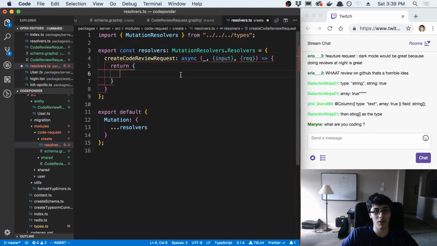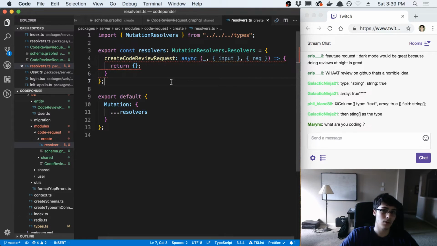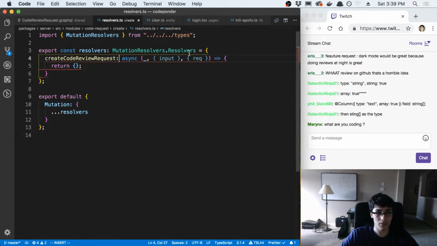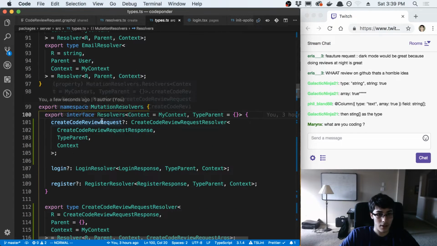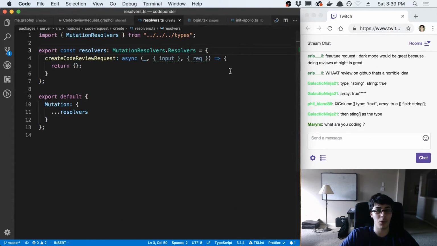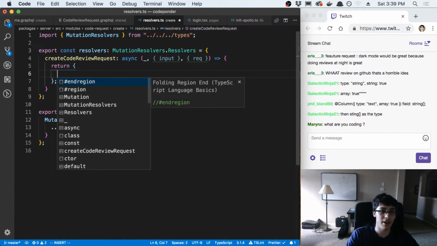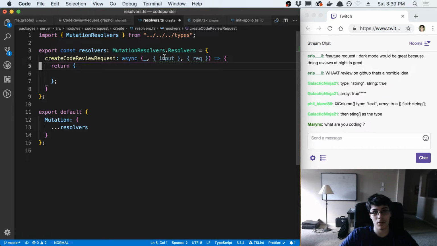Let's see what's going on here. All right, so yep, we have the type correct. Nope, it's happy now. I just need to go visit that file. So the input, and let's create a schema for it.